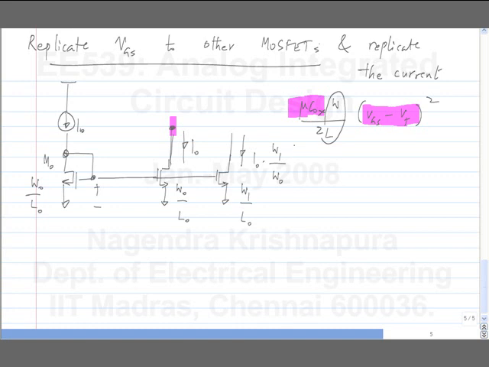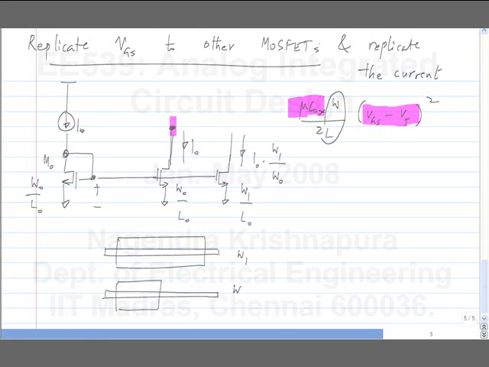And while discussing systematic and random mismatch, I had said that to get twice the width, the best thing is to make two fingers and put them in parallel, right? Not make two MOSFETs like this. You don't want to do this, this is W1 and this is W0. This is not what you want. Okay. You should make 3 of these and then connect 2 of them in parallel. Okay. So instead you should make something like this.